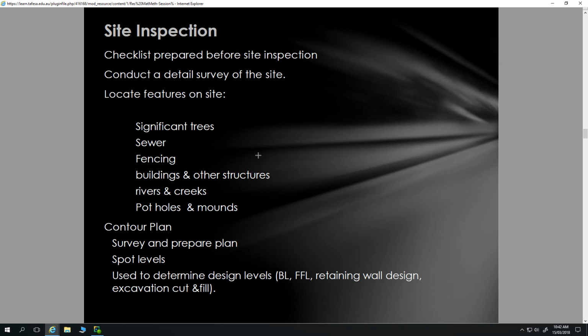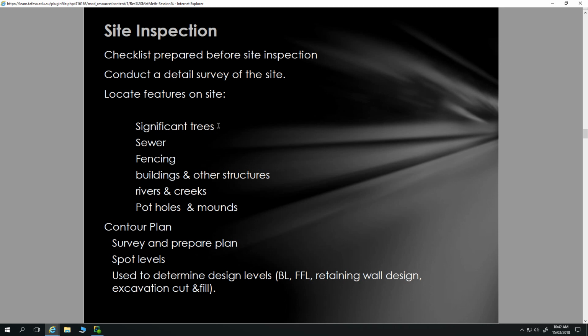Also, it's important to document the species of the tree, and it's certainly not something I have a skill in, because some engineers will want to know the height and the width of that tree, but they'll also want to know the species of that tree. The reason they want to know the species is because that dictates significantly the amount of water those trees draw from the soil and how much impact the location of that tree has on the footings of the dwelling or the proposed dwelling. So if you know your species of tree, that's definitely very beneficial.